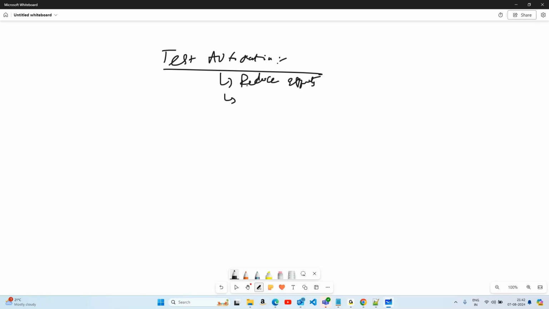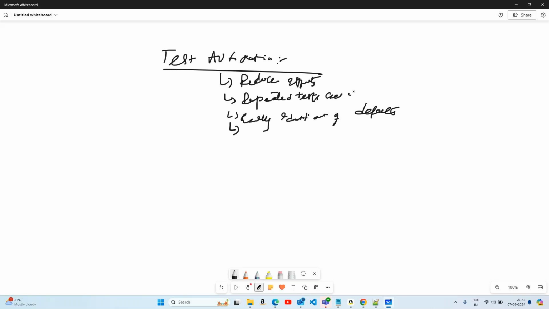For regression, to do the repeated test cases and repeated test execution. Okay, what else? Identifying the defects in a very fast manner. Okay, fine. Early identification of bugs and defects. Great, good point.